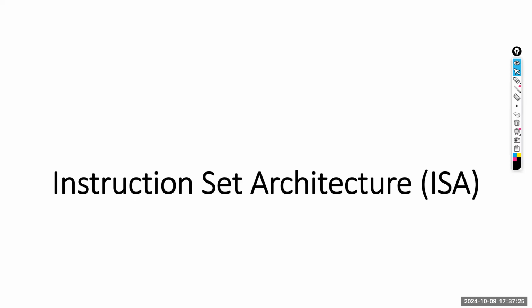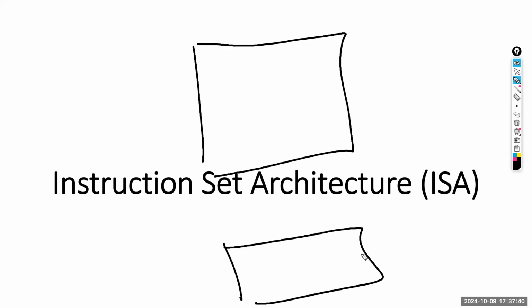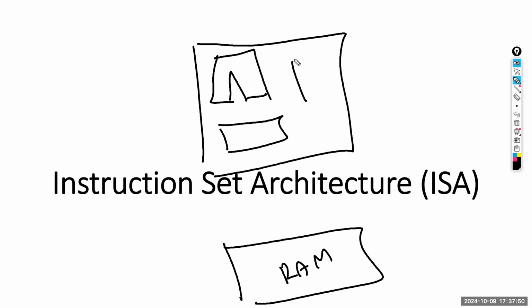Okay, so let's continue. Right. So remember what we discussed is processor architecture. If you want to explain your processor architecture, you must do something like this. This is my processor. This is my memory, RAM, and my processor has ALU, some registers, control unit. So these are your system. This is your system bus.